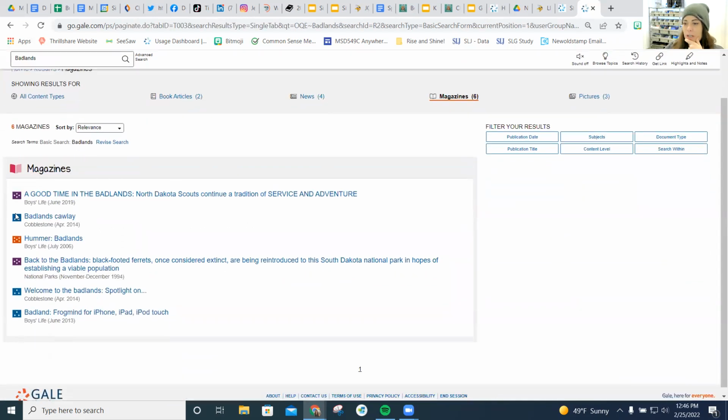And one thing I wanted to point out to students is that the articles are leveled, and you can see that they have anywhere from 1 to 5 dots. So dots number 1 and 2 are elementary level reading. Dots number 3 is middle school, and then 4 and 5 are high school level. You can use any or all of them, but just understand some articles are a little more challenging than others.